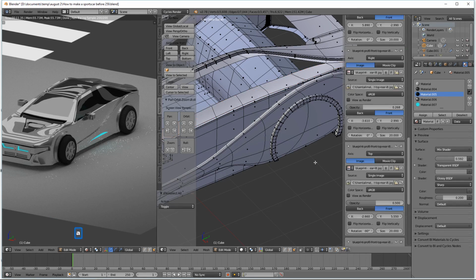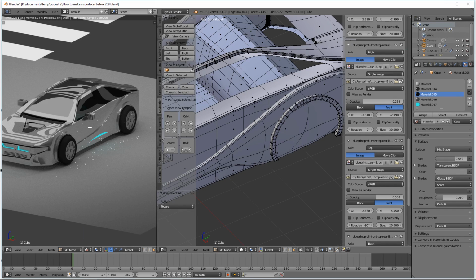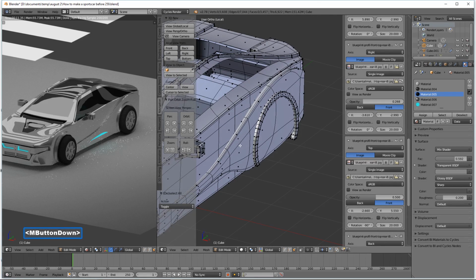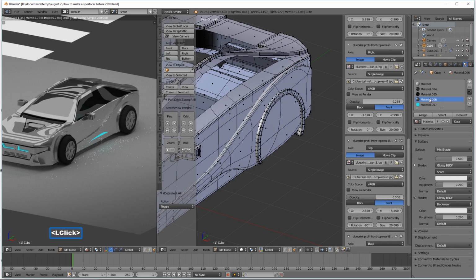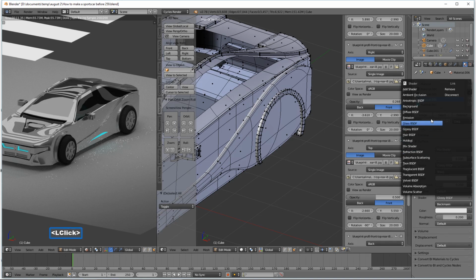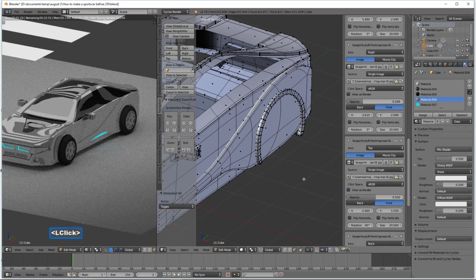Okay, I'm going to press A to deselect. I think the glossiness is too much here. So I'm going to click on here. I'm going to change this from glossy BSDF to diffuse.